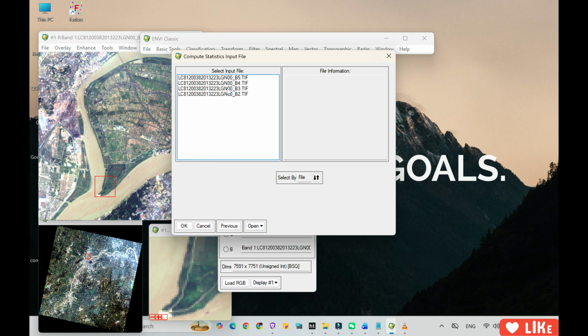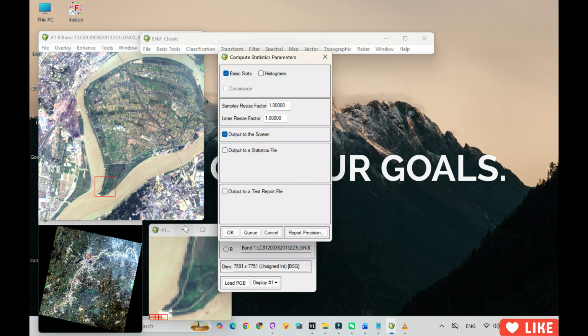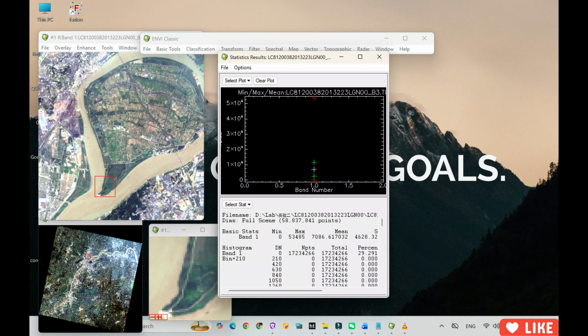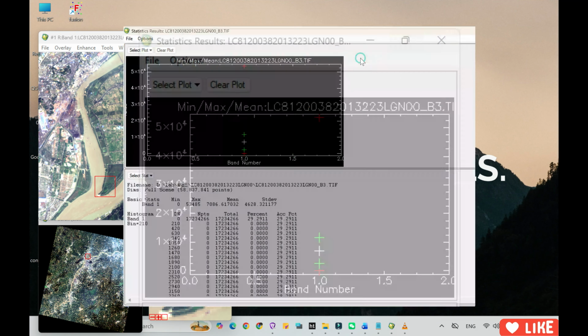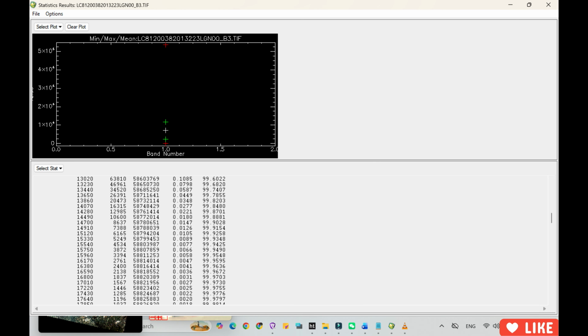Among these 4 bands, we can choose any, for example, B3. We have statistics and also histograms. Let's select both and then load it. So here's the histogram and the basic statistics. We can get the details of all the statistics here.